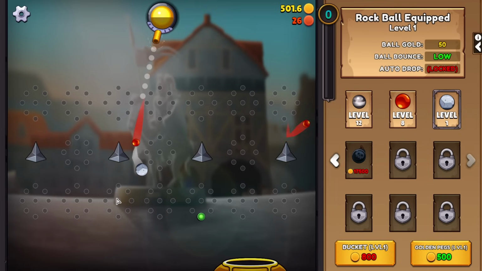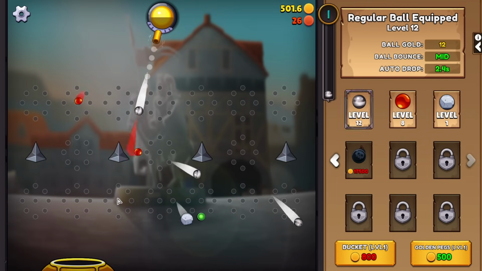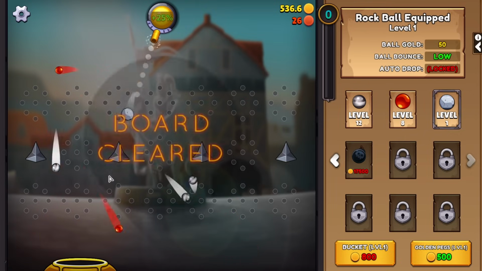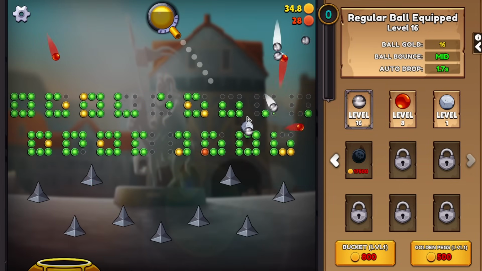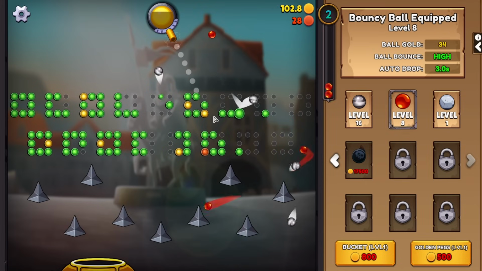Can I get there? I think with a bouncing shot from this corner. Come on, man. Got it. Let's make it rain. And let's make the rain give us more money. We got the easy stage again. The prestige stage, so to speak.